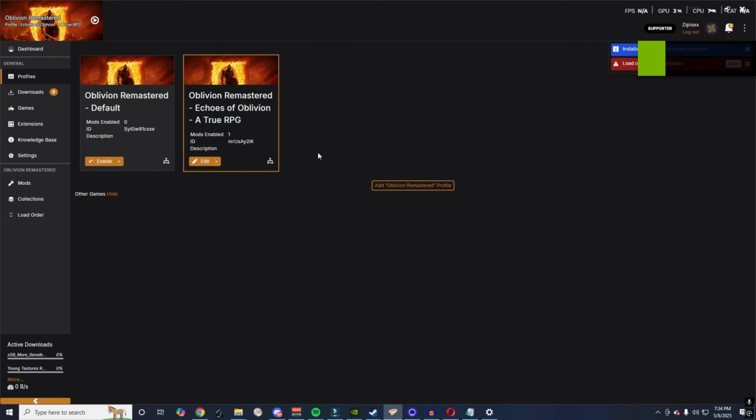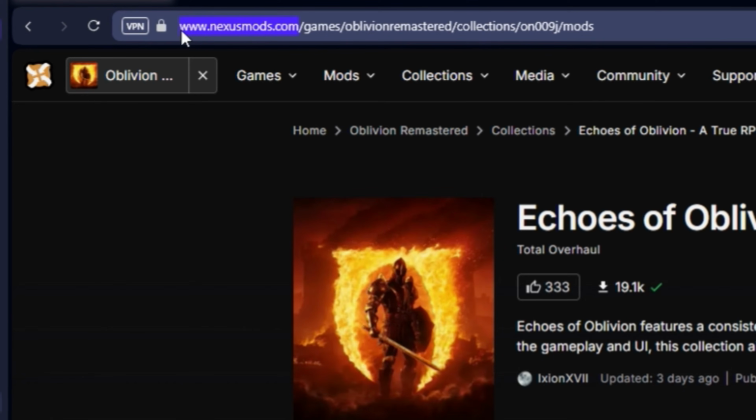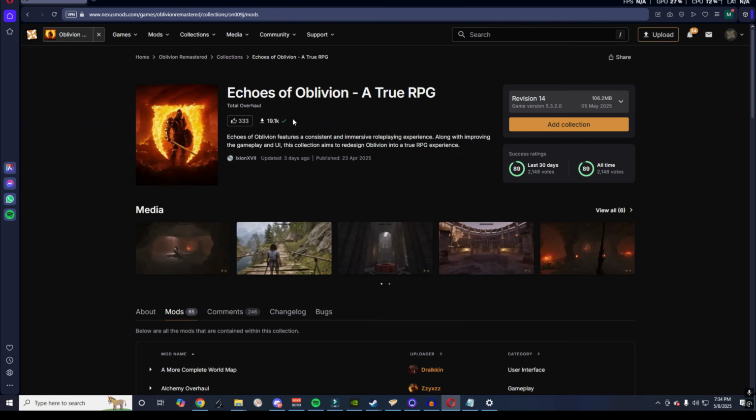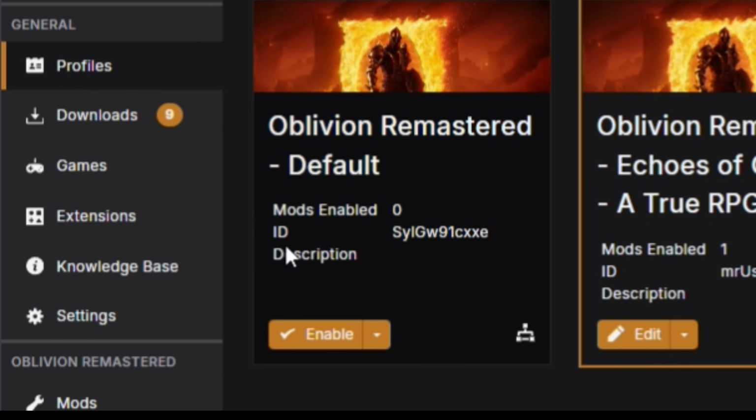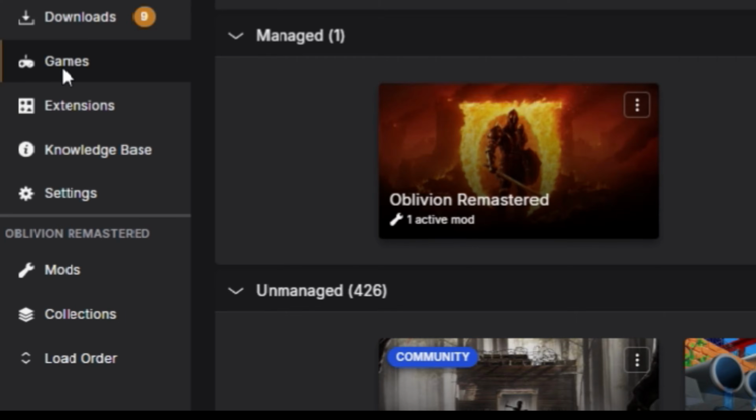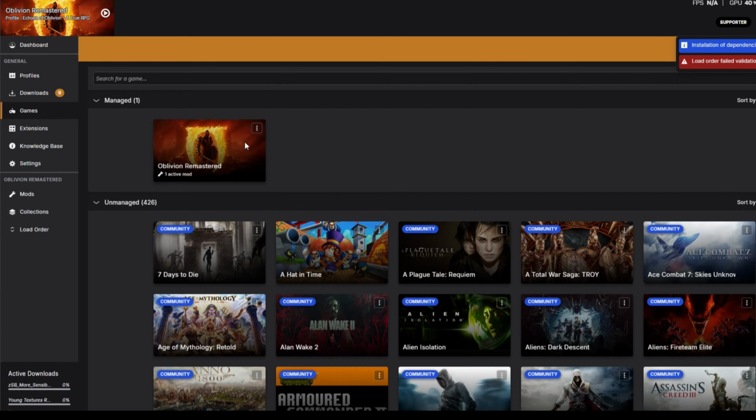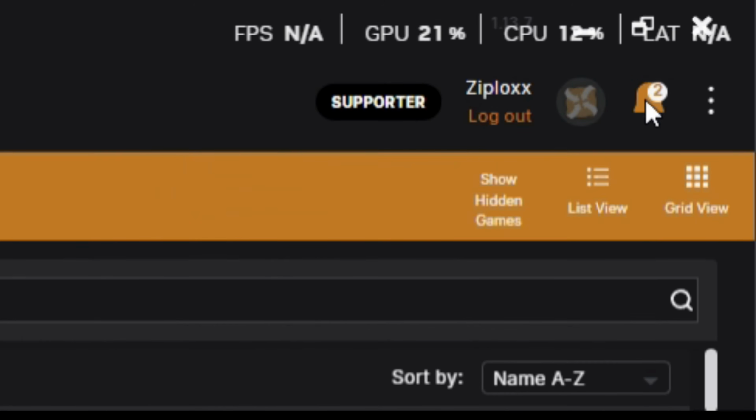Alright guys, firstly we're going to talk about Nexus Mod Manager just briefly. If you guys don't have this already set up to your game and haven't done any modding, which if you're just installing a blanket overhaul, it might be the case. It's not too difficult. Just go ahead and download Vortex from Nexus, nexusmods.com right up here. And you're going to want to go ahead and point that in the games menu here. Make sure that it's managed. And once you manage, you might get some errors up here.